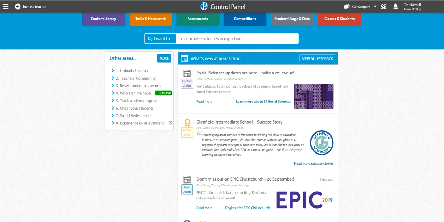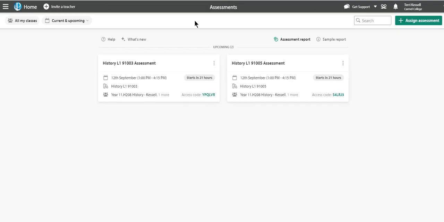First of all, I've set up the assessments already. So they're in the green assessments tab. You can see them waiting for you there. So the O3 standard and the O5 standard, each standard has a different access code. So on the board you have to put the name of each paper and the access code that students will need to get into that paper, but it is the same for both classrooms.